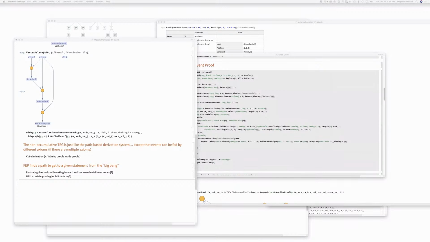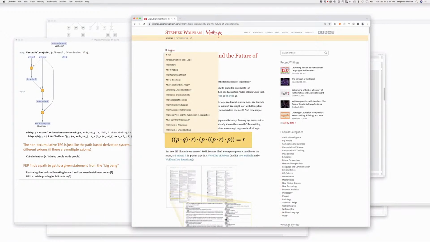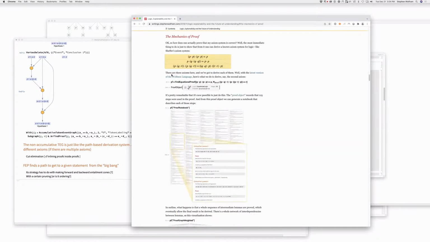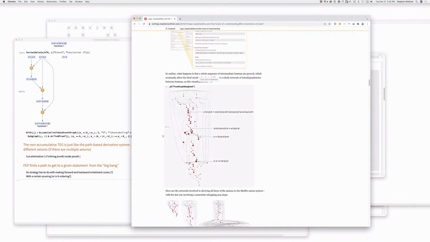Let me see. If we're lucky, I have a decent description of it in here. Oh, that's a nice picture, by the way. That shows the relative size. Yeah, that's nice.